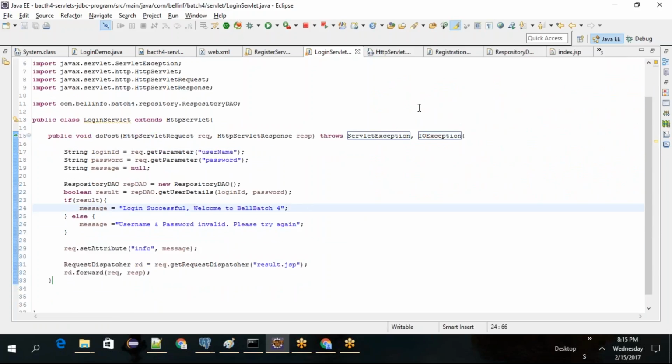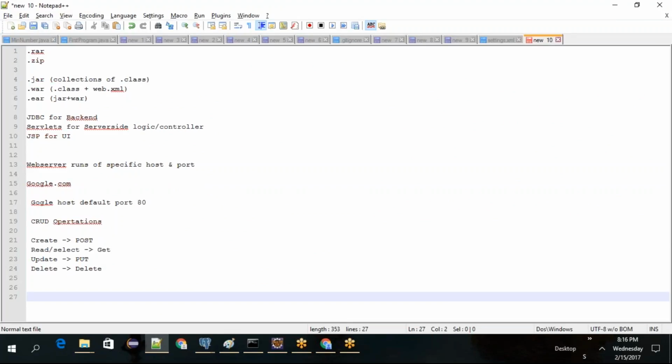Okay, so see, basically what happens right now, there are two different URLs, right? One is http://localhost:8080/, for time being let's assume, register.jsp.